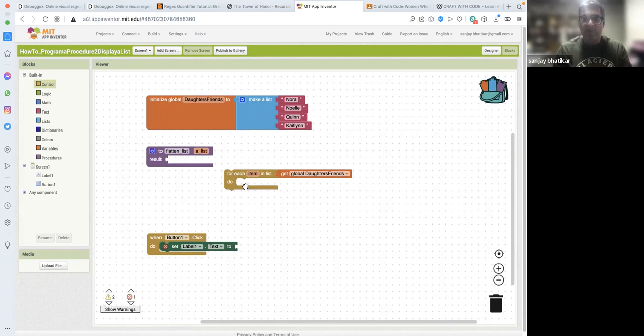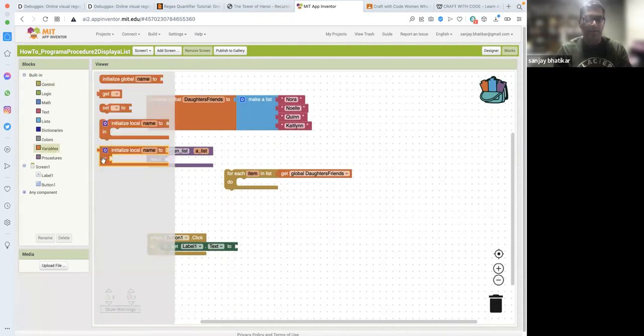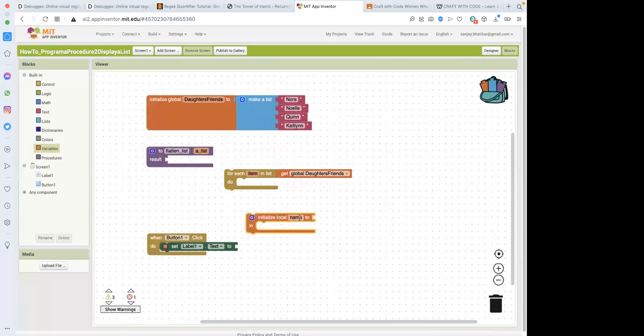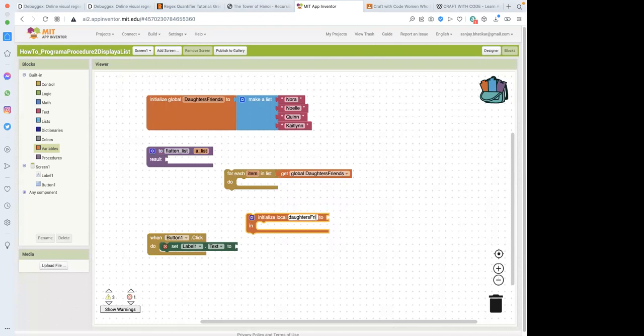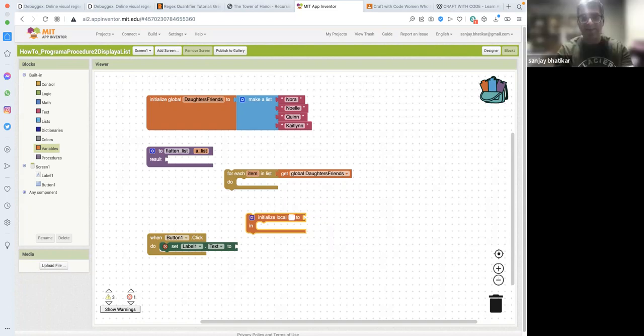So in this for loop, what I want to do is initialize a variable, right? Since this procedure is supposed to work with any list, let's give it a generic name like flat list.